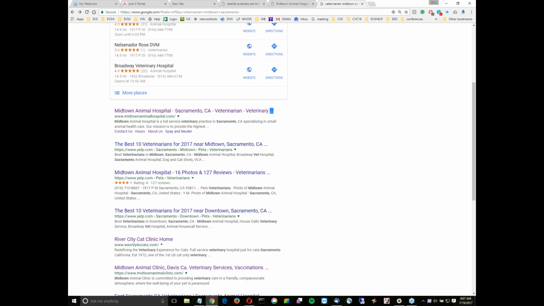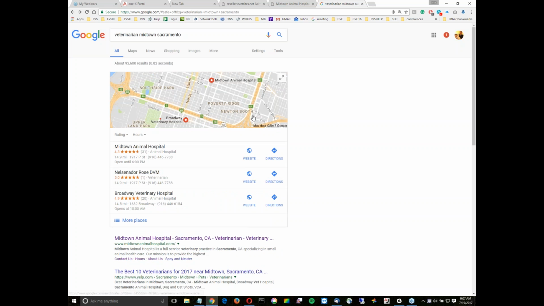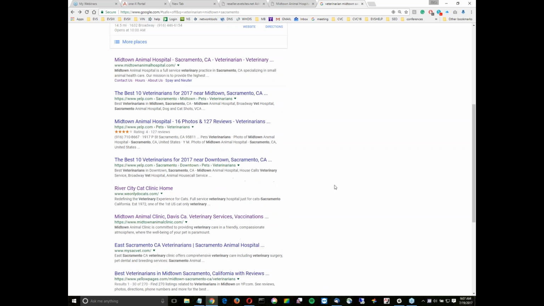If we scroll down, we'll see these results, and these are the quote-unquote real results, the organic search results. These are what most folks are looking for when doing a search. So the aim of SEO is to improve your site's standing here. We can certainly help you improve it in the map results as well, but the focus is mostly on trying to improve it here. As we can see, it looks like these guys are doing fairly well.